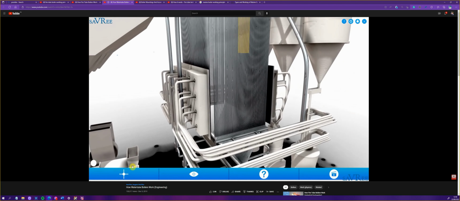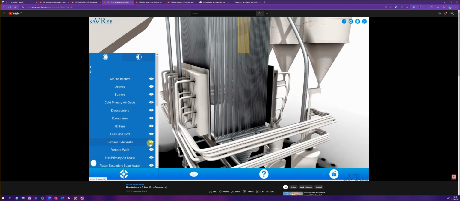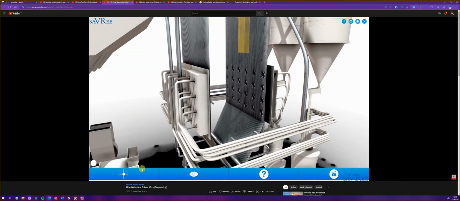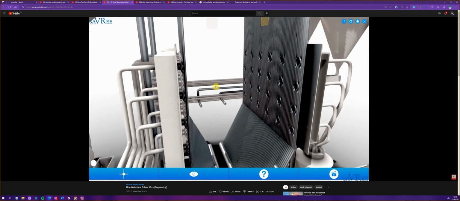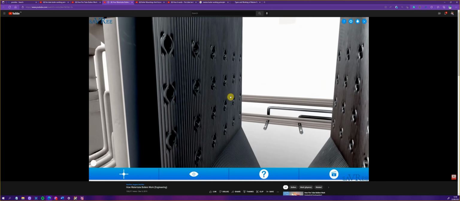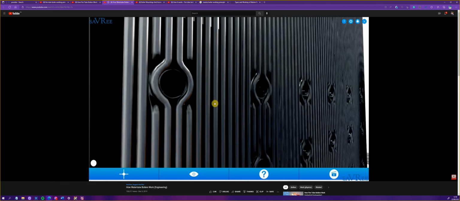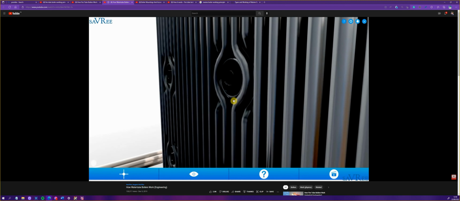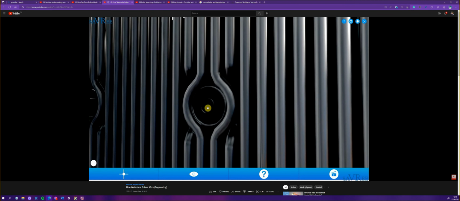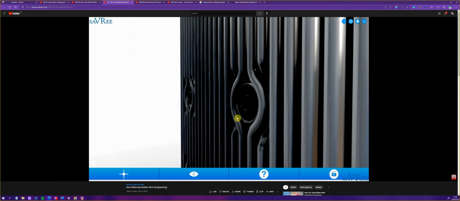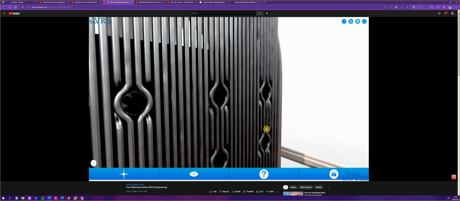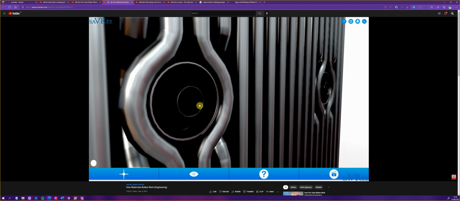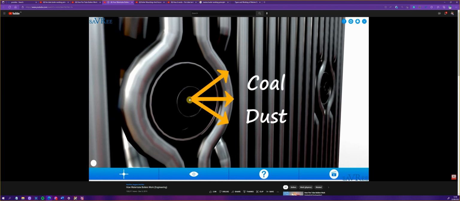Now let me just configure the model for a moment. I'll hide some parts and we can go in and have a look at the burner and the wind box. So we're going inside the furnace now, and our coal is going to be sprayed into the furnace through here. Let me see if I can get a better angle with a bit more light. You can see there's a nozzle here. In fact, let's just go over the other side, perhaps the lighting is slightly better. There's a nozzle here. We're going to spray the pulverized coal out of that nozzle. We're going to light it. We're going to get combustion.